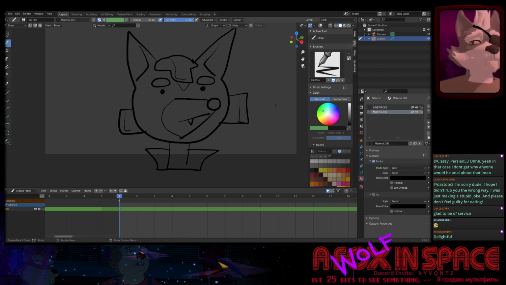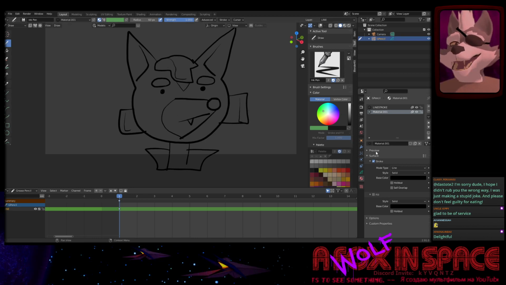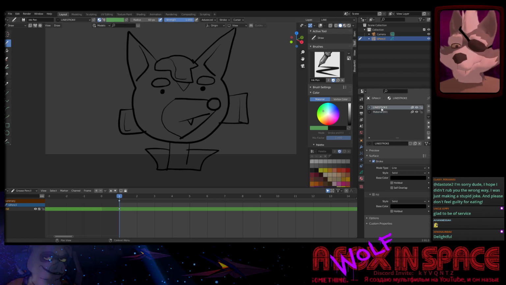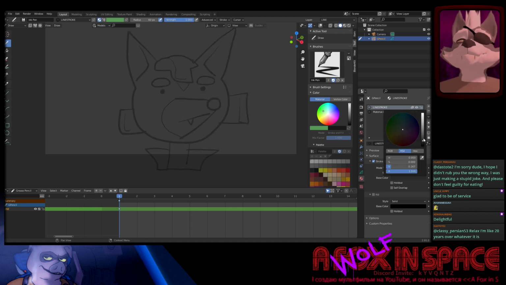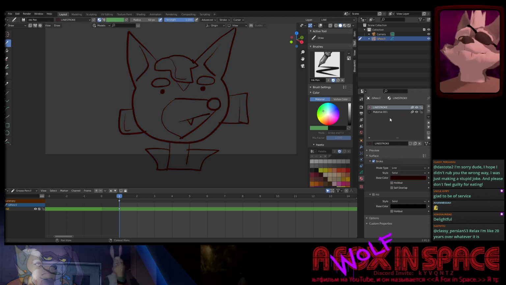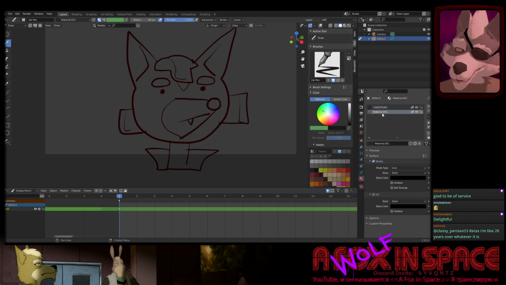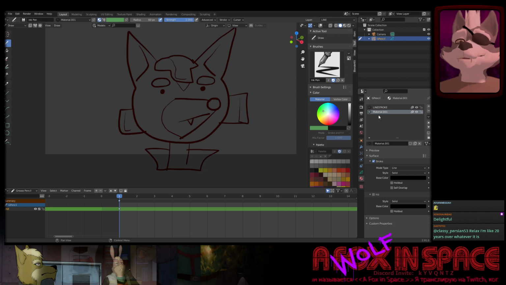And notice it just makes another stroke material. Nothing on your picture changes by adding materials. Your picture right here is using the first material slot, the only one we had. See, if I change this to any other color, it's going to change everything I've drawn because we are using that material slot. If I select this one and start drawing, see, it's using the other material, but we're not going to do that.